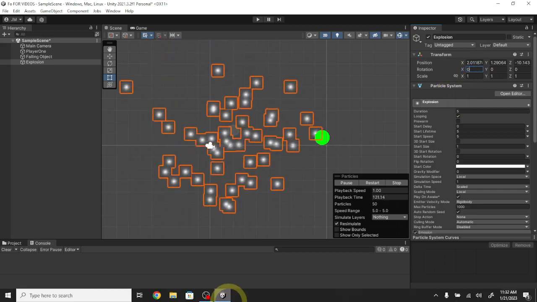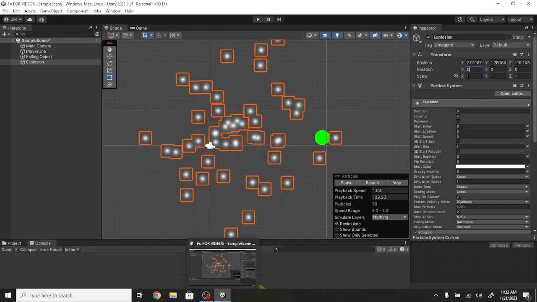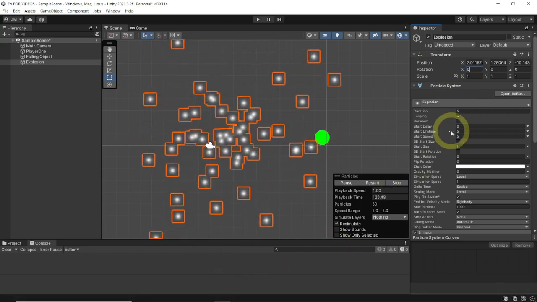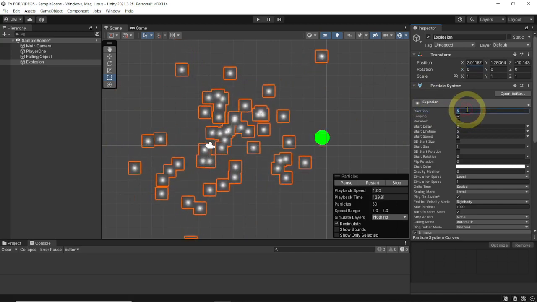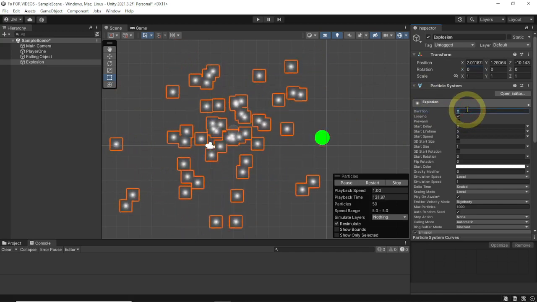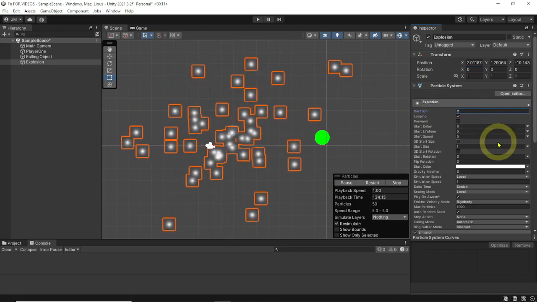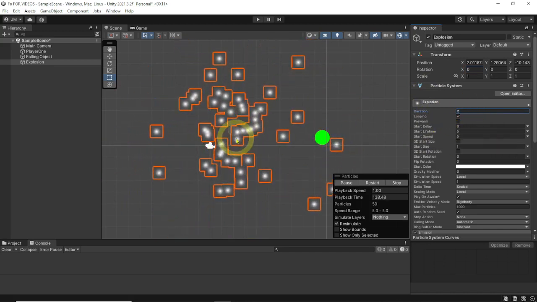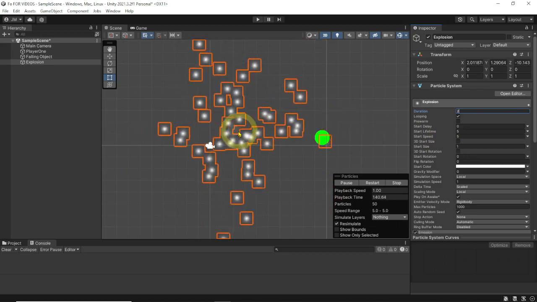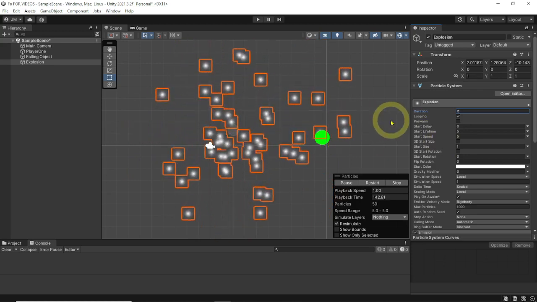All right. Let's go over the stuff over here on the right real quick. Duration. So each little particle is going to last about 5 seconds. So we can go ahead and change that to 2 seconds for right now. As you can see, the particles start here and they will last about 2 seconds each. Okay.